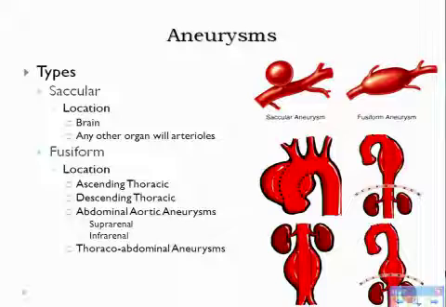If you're looking at the actual fusiform aneurysms, you're looking at the location, not so much a classification system that we'll talk about later on, which has to do with the dissections. The locations for aneurysms are usually identified by the anatomical position of where they're at. So you have, in this case, the ascending thoracic aneurysm versus a descending aortic aneurysm. Or you can have the abdominal aortic aneurysms, which can be described as either suprarenal or infrarenal. And that basically indicates the position in comparison to the renal arteries. And that is actually a very important classification when you're talking about abdominal aortic aneurysms.